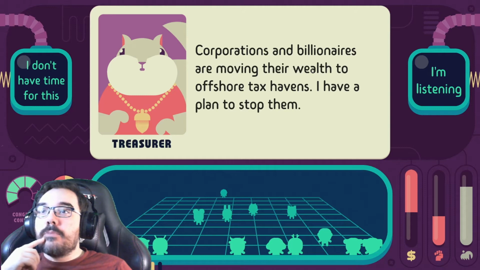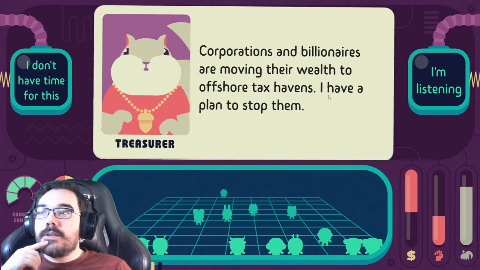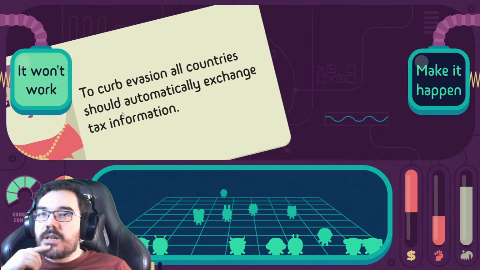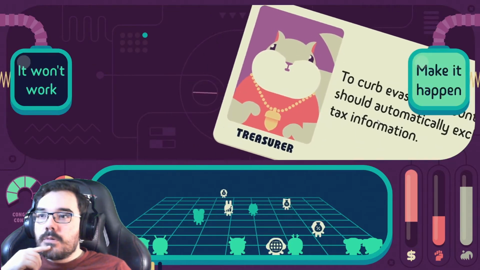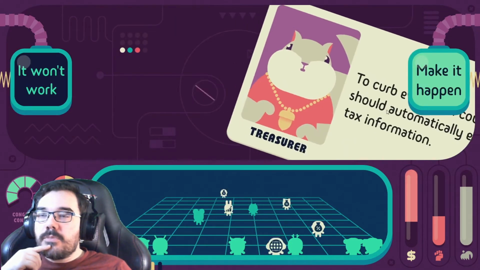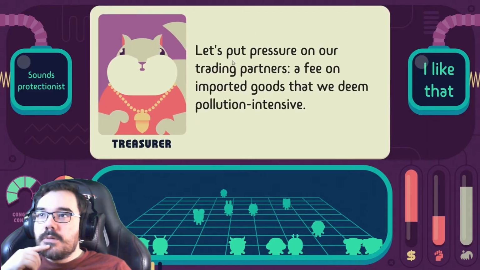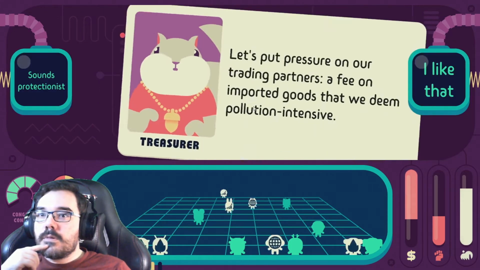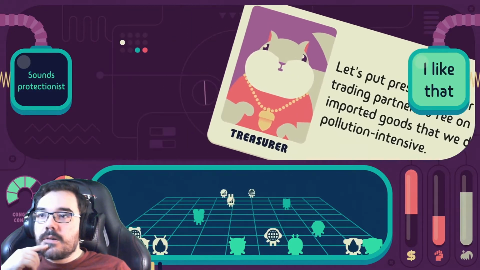Corporations and billionaires are moving their wealth to offshore tax havens and we have to plan to stop them. I'm listening. To curb evasion, all countries should automatically exchange tax information. That costs me extra money though, but make it happen. Let's put pressure on our trading partners and put a fee on imported goods that we deem pollution intensive. There we go, I like that.